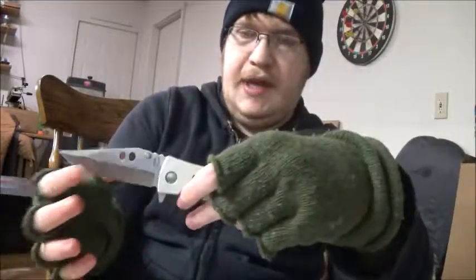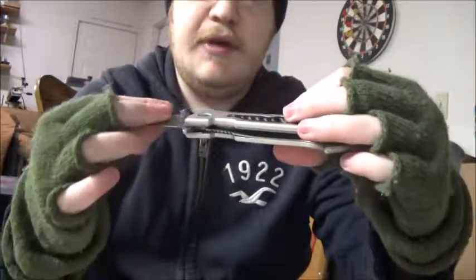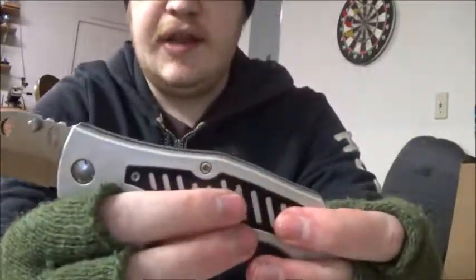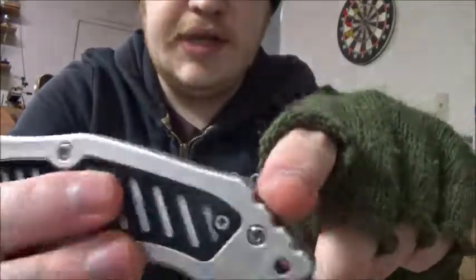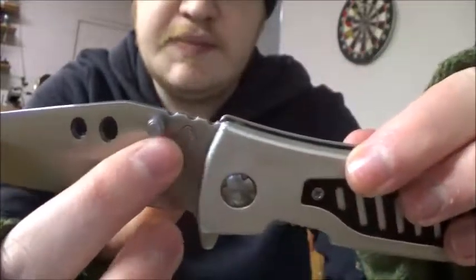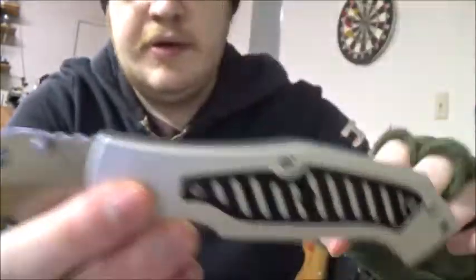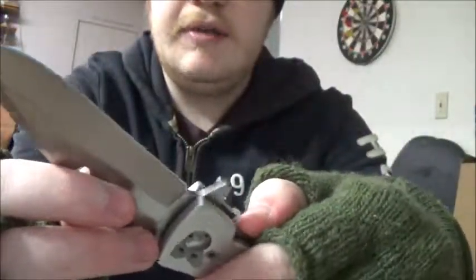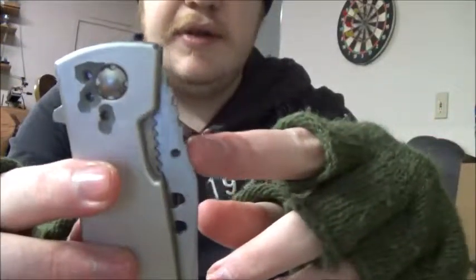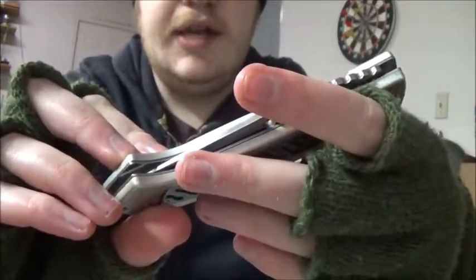Very nice knife. I once had an idea of turning it into a bayonet for my M1A, but I don't have the proper equipment and tools, because what I was going to do is, like if I had a lathe and a mill, I'd cut this portion out back here, make a slot right in here, and then I'd knock this pin out and put like a way for it to hook onto the flash suppressor of my M14, but that's not going to happen. It was a good idea though. And it'd still fit in your pocket too, because that little barrel lug would be out here like this. But yeah, that was an idea. It's not going to happen though.